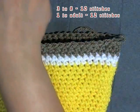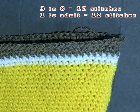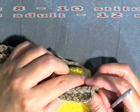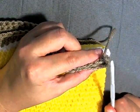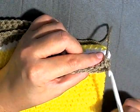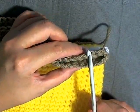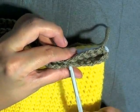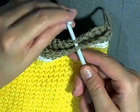Now what we're going to do now is mark our ear flaps. If you're making for a size 3 to 8 month old, mark out 10 stitches. But for all other sizes, mark out 12. So what you do is you take the corner and you count out 12 stitches. So this is 2, 4. I'm counting in 2s. I'm counting both rows. 1, 2, 3, 4, 5, 6, 7, 8, 9, 10, 11, 12. So those are my 12 stitches.